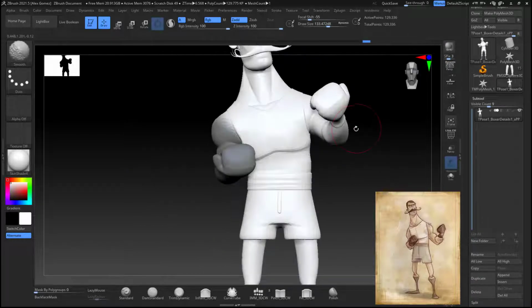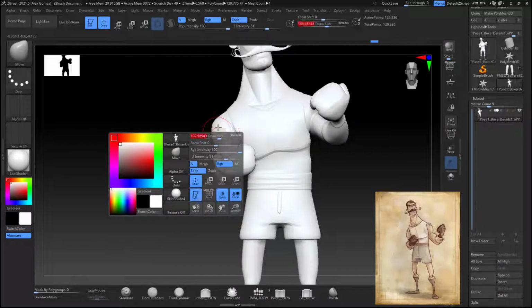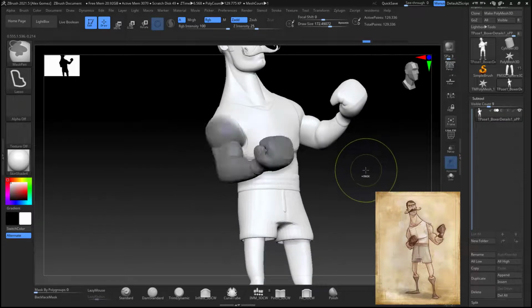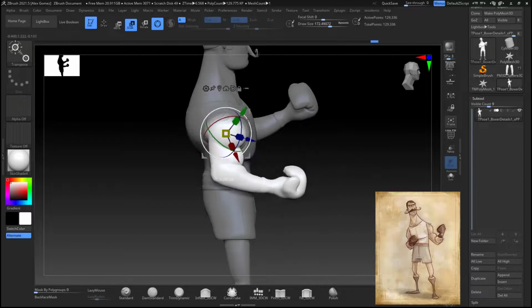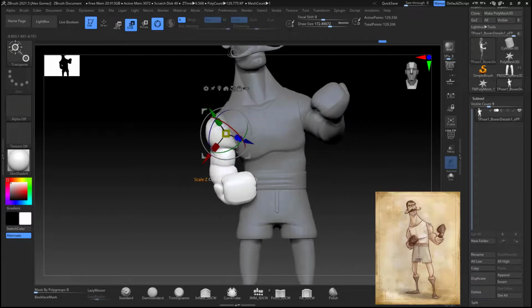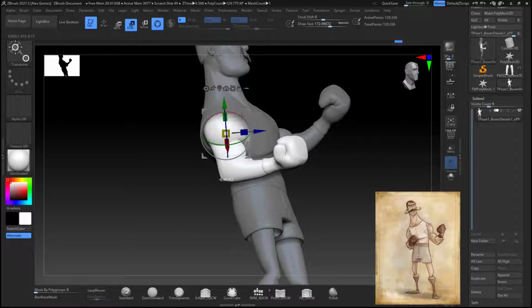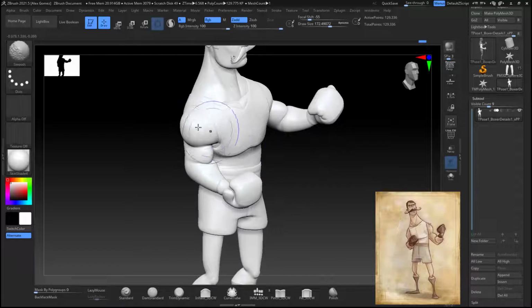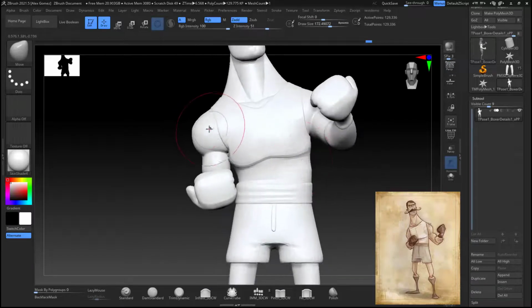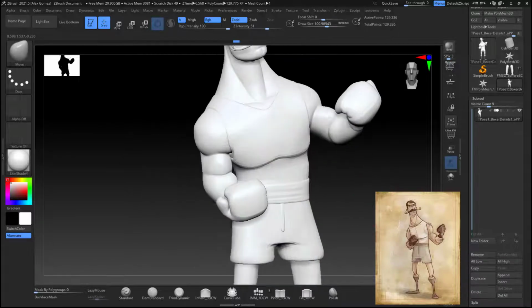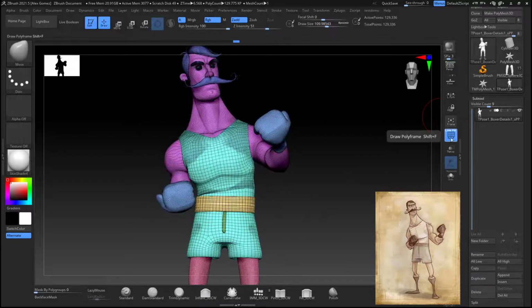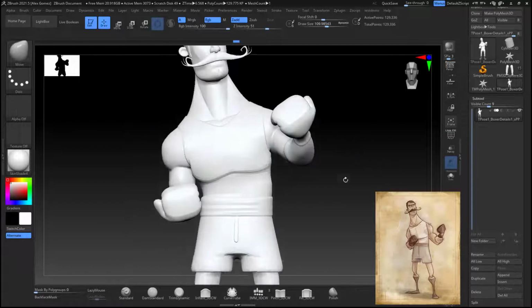So this is pretty much my process of posing the characters. You can see I just mask, invert mask, move my gizmo, my pivot point, or the transpose tool, I guess it's called, but this one is a different one. Some people use the transpose, I can't use the transpose at all. I use whatever I'm used to, and it's okay. You don't have to use the tools that all the pros use. Use whatever is easier for your workflow. If you're used to some tools, use that.